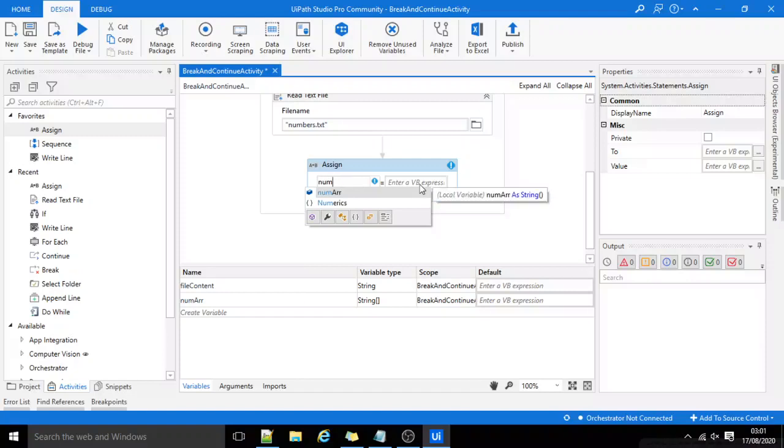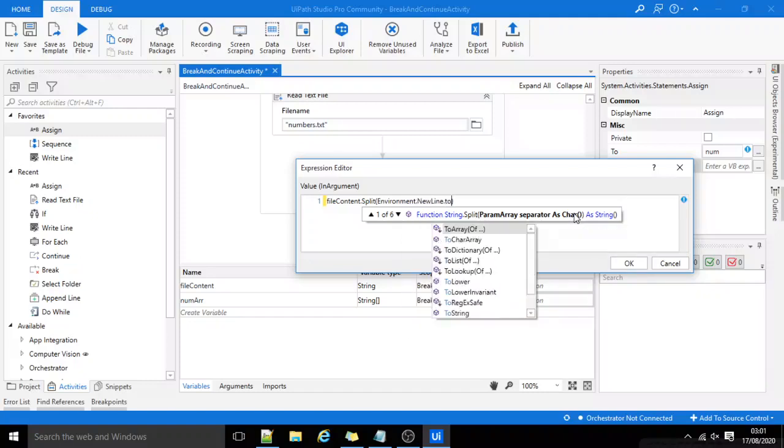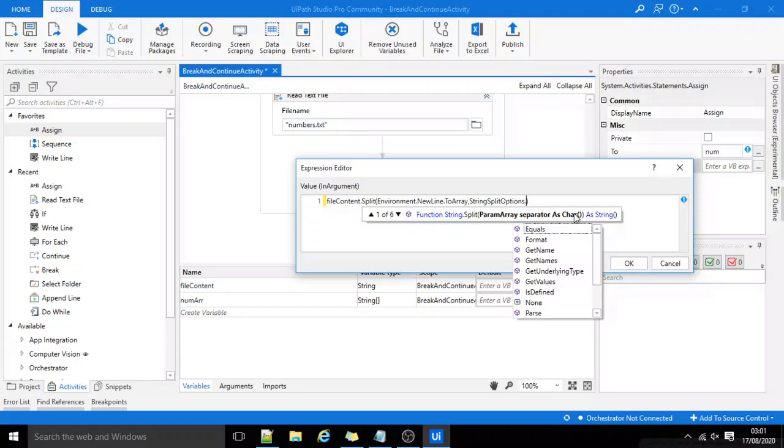I'll use numArray. Here I'll specify one expression: fileContent.Split(Environment.NewLine.ToArray, StringSplitOptions.RemoveEmptyEntries).